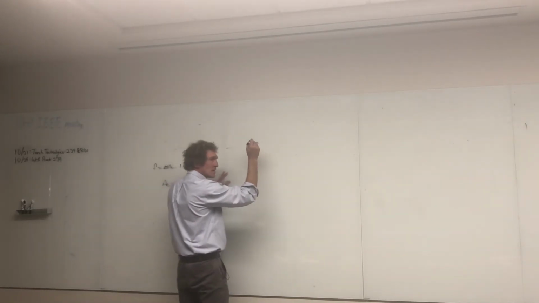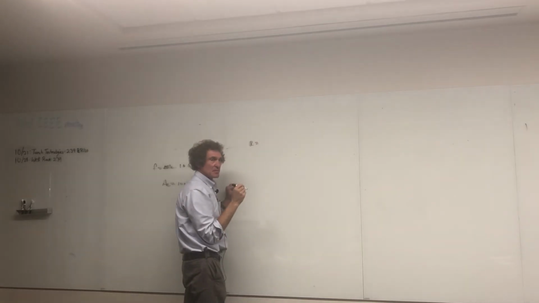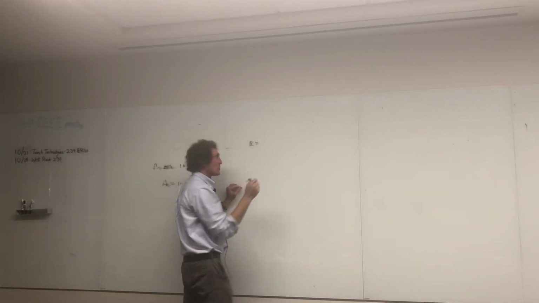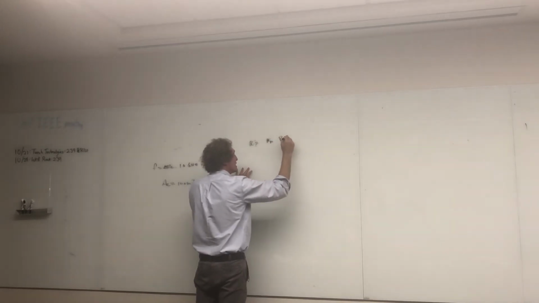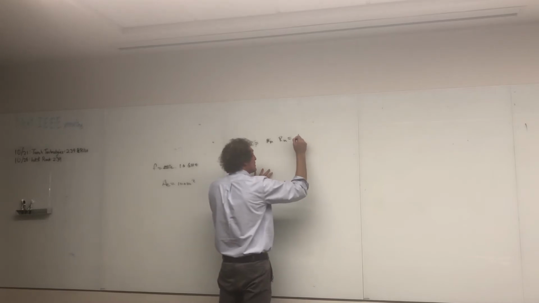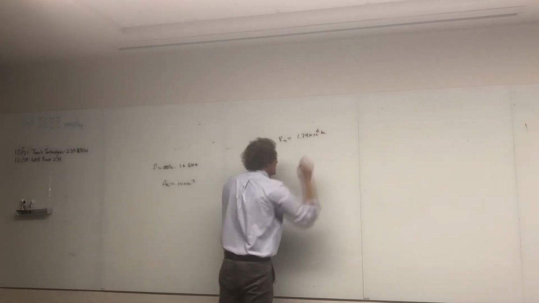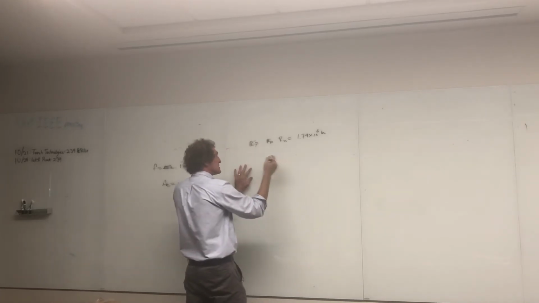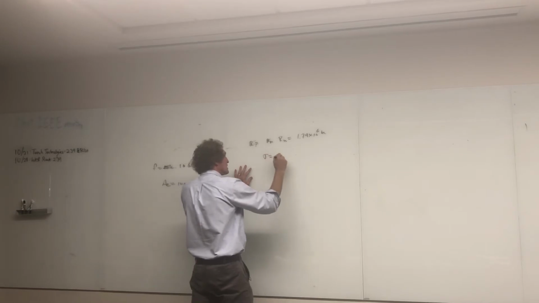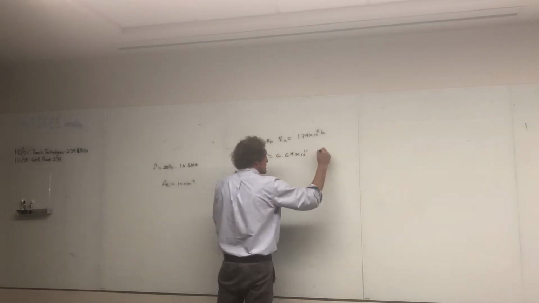Range is equal to what? The radius of the moon. Range to the moon, not radius of the moon. Yeah, it's just the radius. All right. Radius of the moon equals what? 1.74 times 10 to the 6 meters. As a measured radar cross section, 6.64 times 10 to the 11 meters squared. Go ahead.